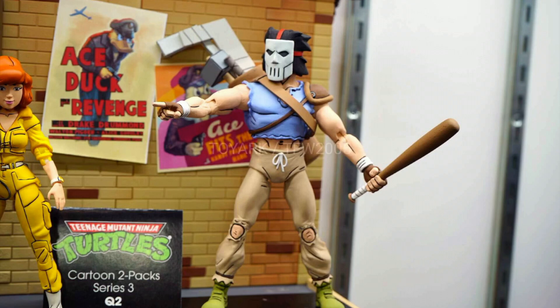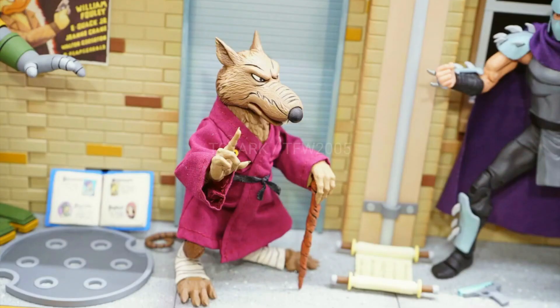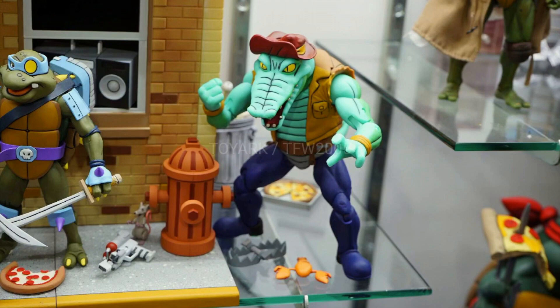I do plan on getting a Super Seven also. We got April O'Neil and Casey Jones coming up — just kind of letting these scroll through. Again, Toy Arc brought all these photos to us. I follow them on Twitter and was able to pick up the photos from that, so definitely check them out — they do fantastic coverage of Toy Fair, SDCC, pretty much everything. Leatherhead looking good, Slash too.